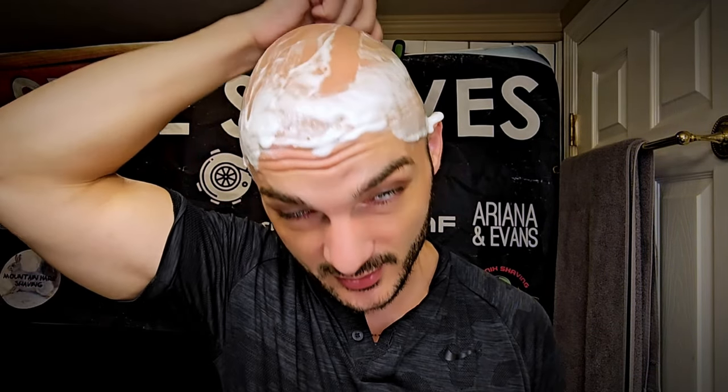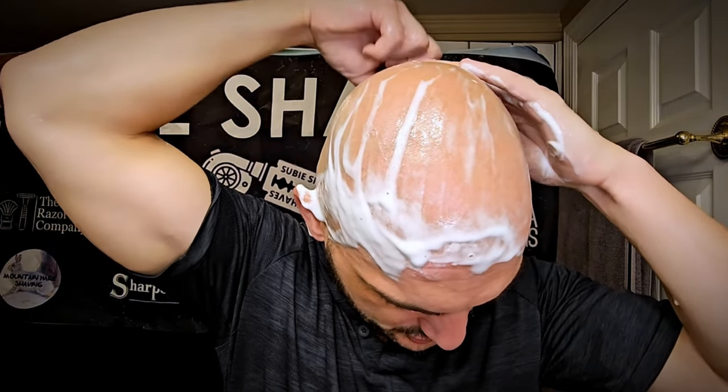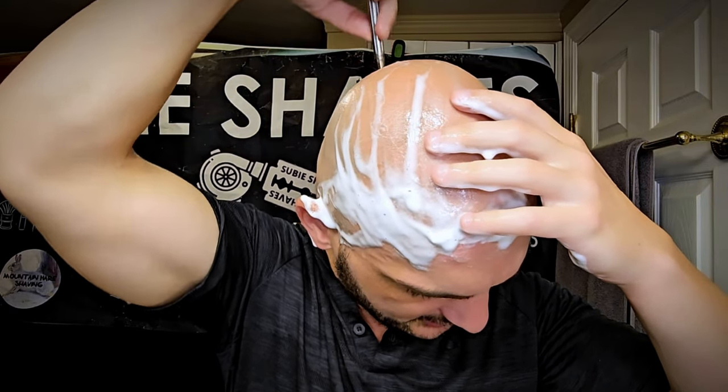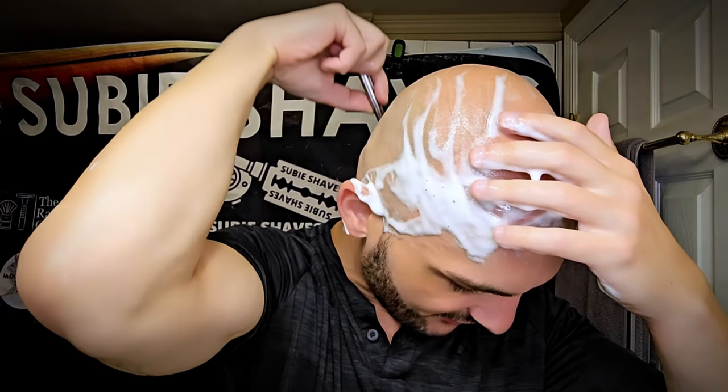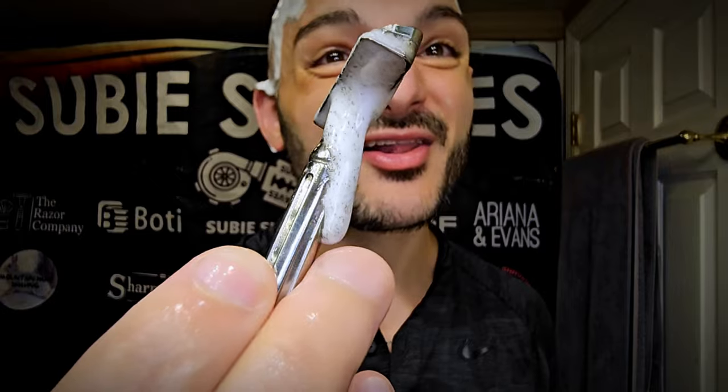We're grabbing the Shield and going to try the same thing — see if we can get anything off the Yatchi side. It's also extremely smooth, very comfortable, very close. I am feeling like the razor is taking something off. I feel like it's cutting, but then when you check the lather there's nothing in there — no stubble in the lather. It's weird. It feels like I can feel something, but as I'm shaving I actually can't see anything in the lather. I can almost hear the razor against the skin. I think that's just the nature of the Shield product because it has got more gap and more bite. I was able to get a little bit off — just a little. I may have missed a spot on my neck, but it's kind of how it felt: just a little smudgery, just didn't have enough space to actually show the stubble coming off.